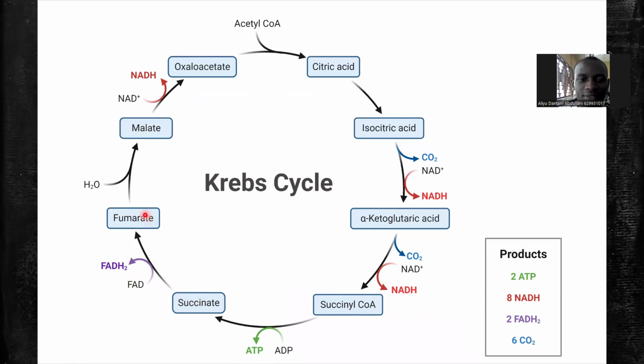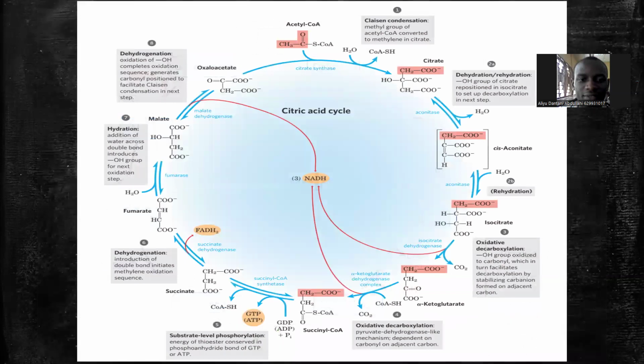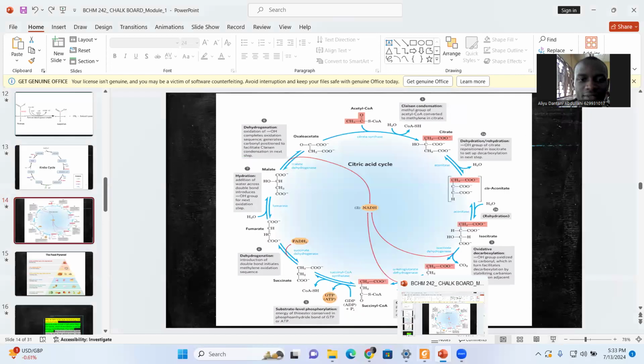Succinate is now converted to fumarate, fumarate to malate, malate to oxaloacetate. NADH is also produced here. You know, this NADH, FADH2, these are very, very important molecules. They are energy currencies by proxy. They go into the electron transport chain and they produce ATP, just like I've mentioned. All right, so we'll go into these details in the next class, not here.